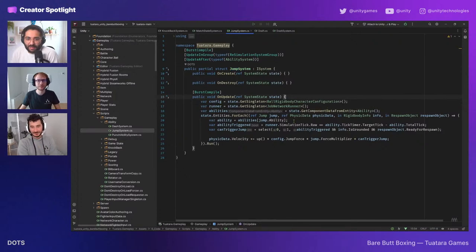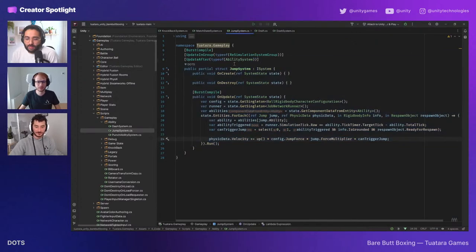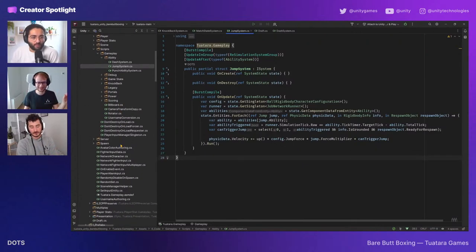Essentially we have the jump system, which is, I think, a good example because it's pretty small and clear to explain, because there are some other systems with a lot of stuff going on, so it's difficult to really understand what I want to talk about. In that case, I have a ball rigid body character configuration. That's technically your character config, which is in the jump system. But maybe we want a specific jump configuration that is unrelated, so that we can reuse jump without having to rely on any character configuration.